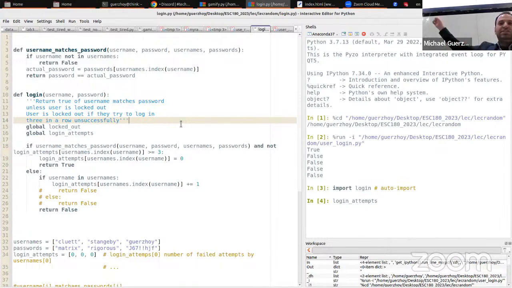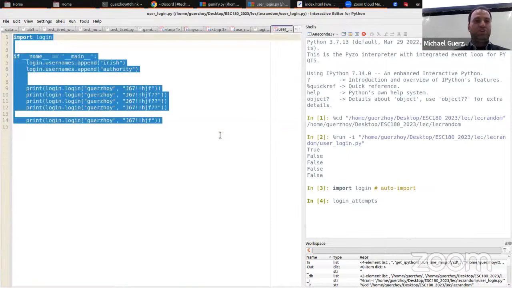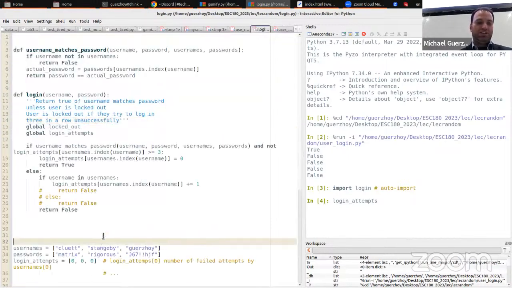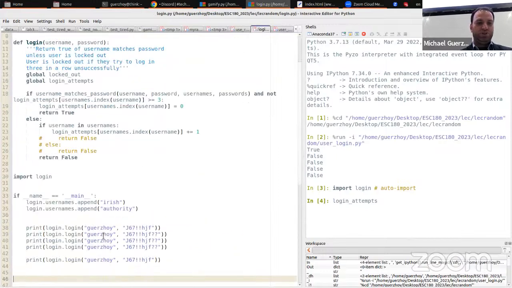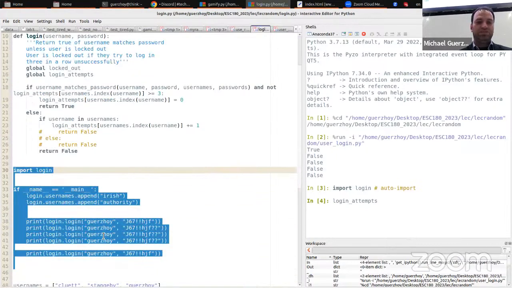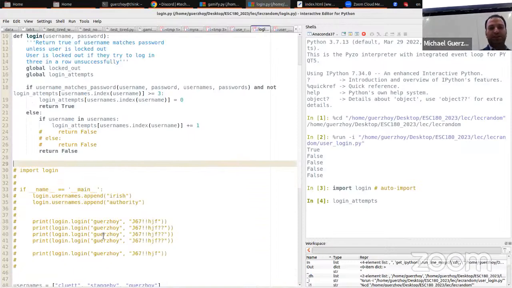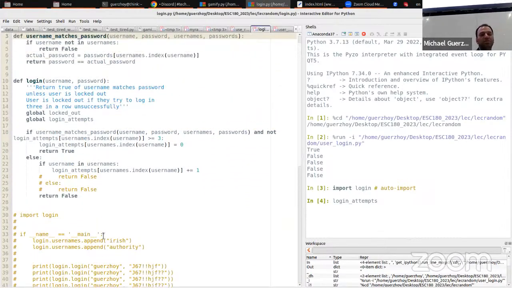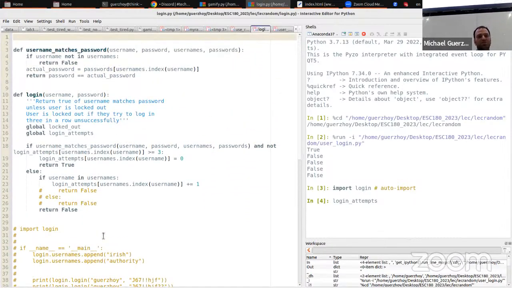So this is the code. And then I'll copy this over as a comment so that it's all on the same screen. And I want people to think about why this is broken. Discuss amongst yourselves, 2 minutes or something.